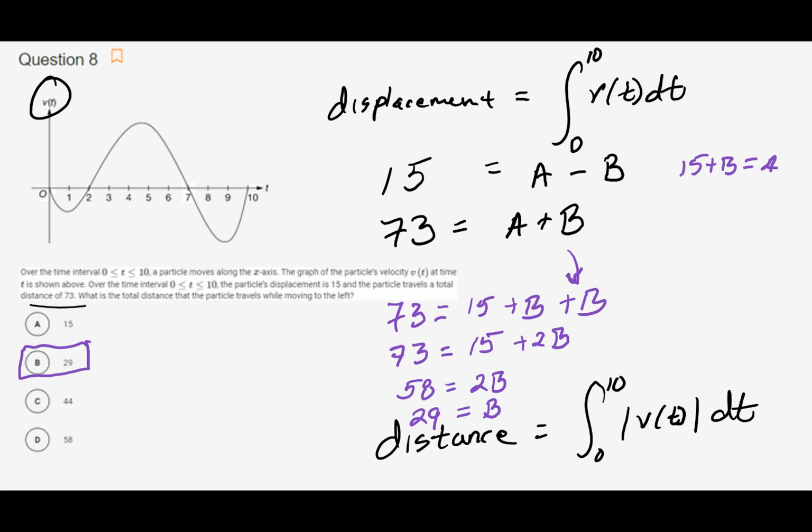So this one was definitely an extension question. Understanding displacement, understanding distance with respect to velocity, understanding an integral represents the area above, area below, because they don't give you a function. So you can't do this one by hand, or you can't add up the areas or anything. And setting up this system of equations is something different. We haven't done any problems like this. But with them showing it, this is definitely fair game.